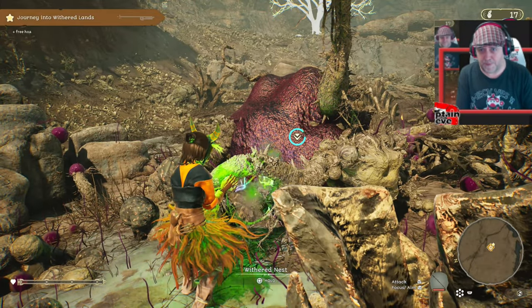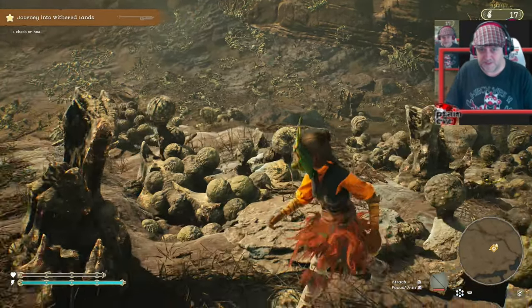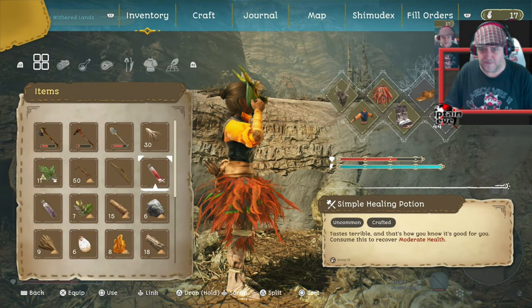Okay. We popped the nest and it also popped the spider, which was freaking lucky. But I'm not taking any chances. I'm running away to live another day. I'm going to pop myself a potion. Yummy, yummy potion. Yum, dilly, yum.